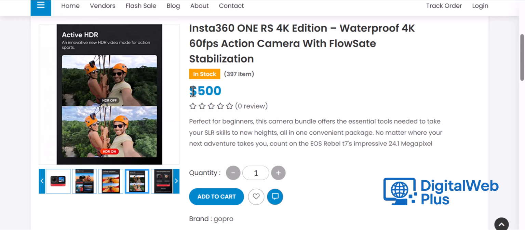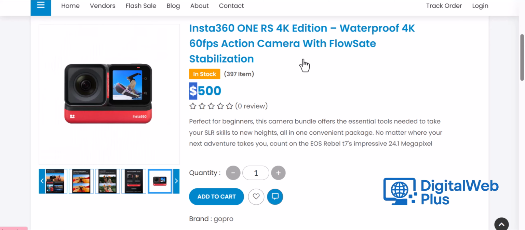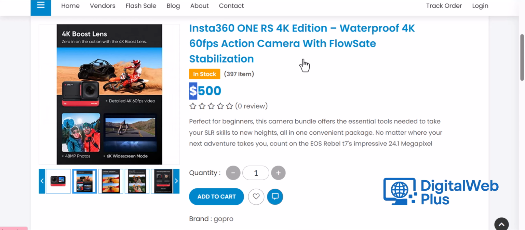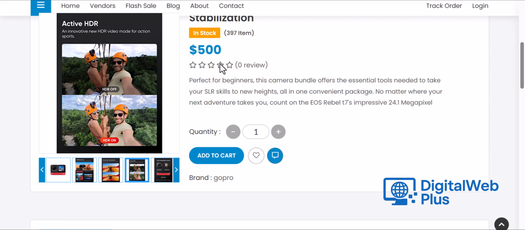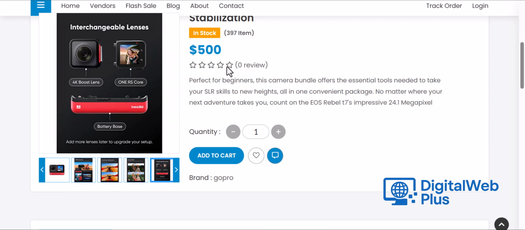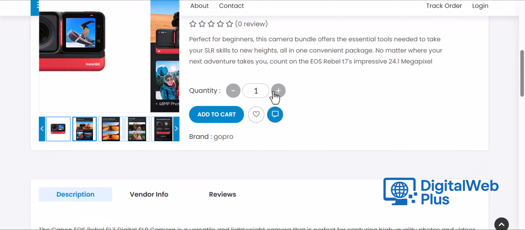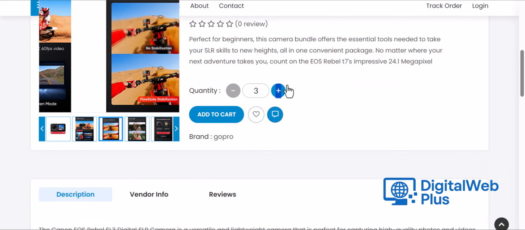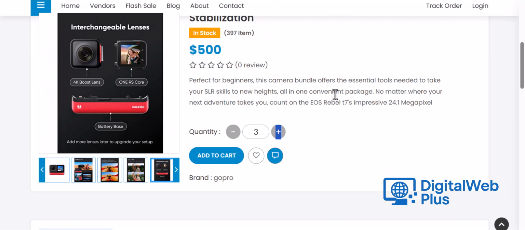One thing about the price, the currency can actually be updated from the admin with any currency of your choice, as long as the currency exists. So you can change it to any currency and put the currency logo. So there is a review, so people that buy it from you can actually review this particular product, and this is the quantity. So I'll just pick three of this quantity. You can see the price is 500, so three of it will be 1,500.